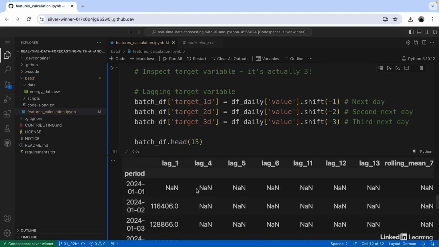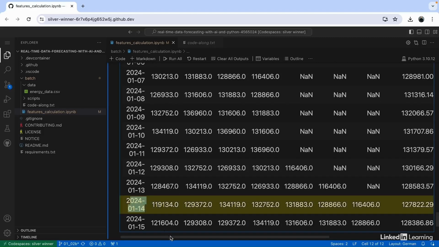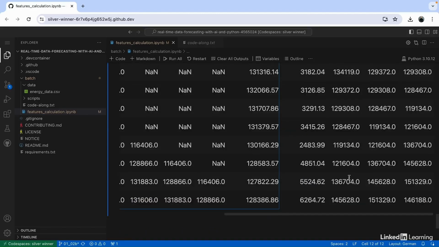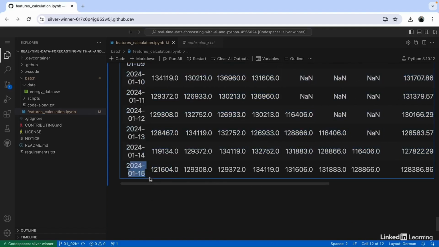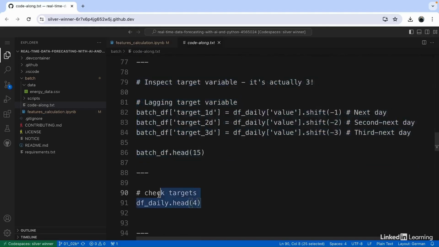If we run this code, you can see that, for example, this one here, January 14, 2024, the targets for the next 3 days are this one. This is the target for the next day, which would be January 15. And this will be the target date for January 16 and January 17. So these are essentially the energy demands for the next consecutive days for January 14. So this is essentially the feature data set that we have on a very high level and general basis.